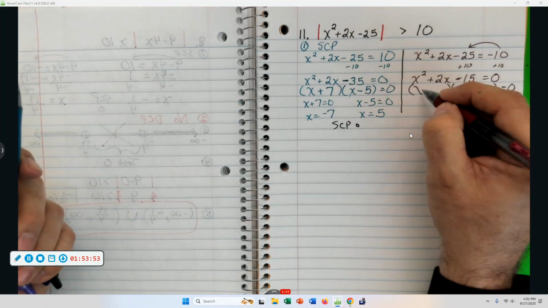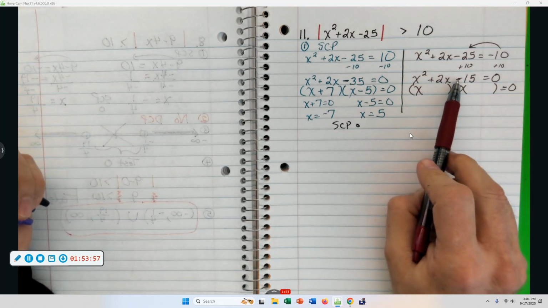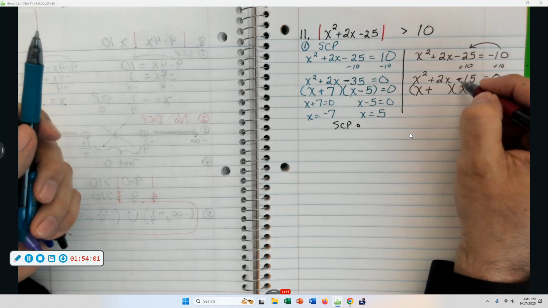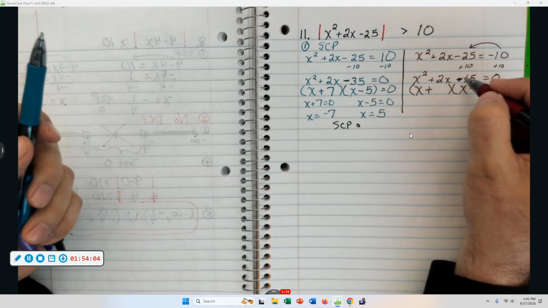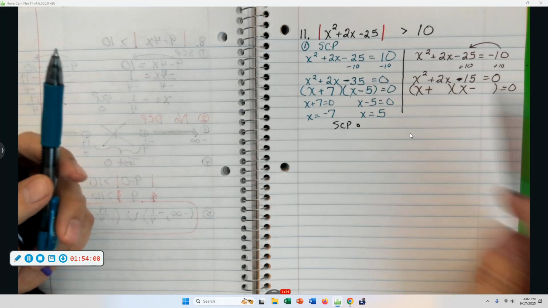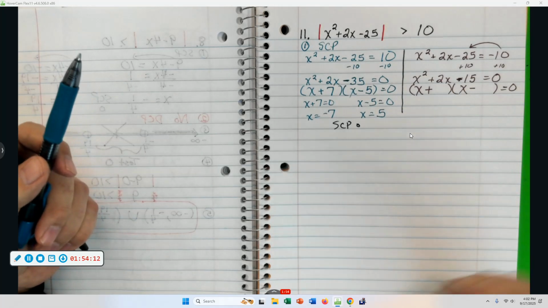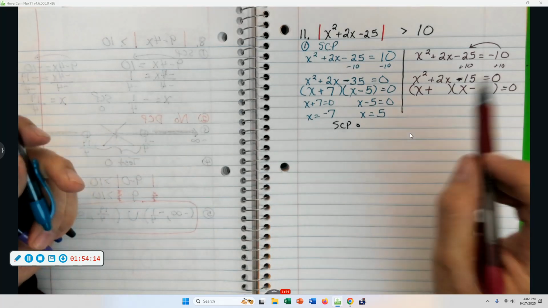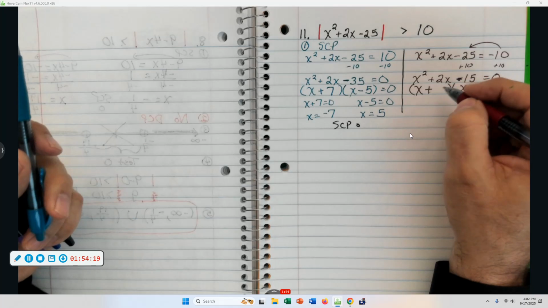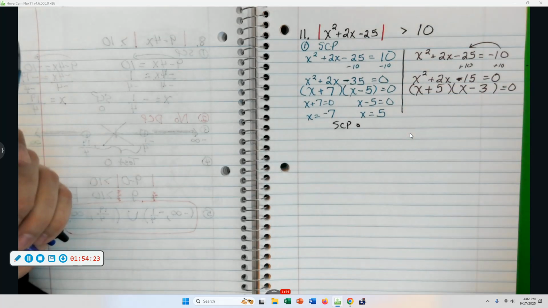X squared, x times x. Okay. Signs. The second sign was a minus. Can y'all tell that's a minus? It just looks like a big smudge to me. It's a smudge. Okay. 1 times 15 or 3 times 5? 3 times 5. What goes in front of the plus? After the plus, excuse me, after the plus. I said it right. Yeah, 5, 3.